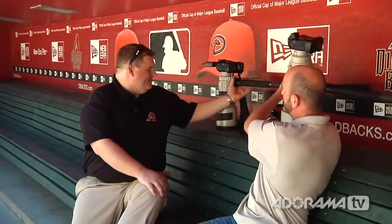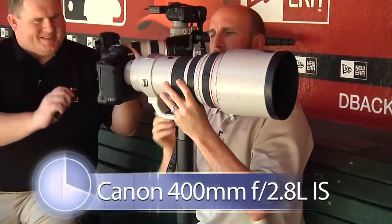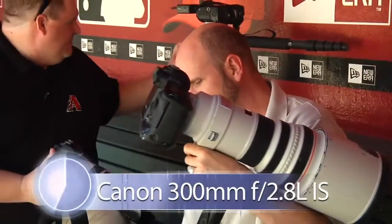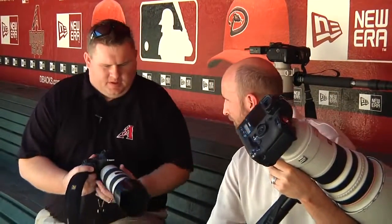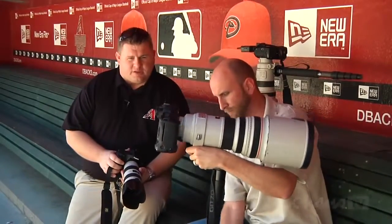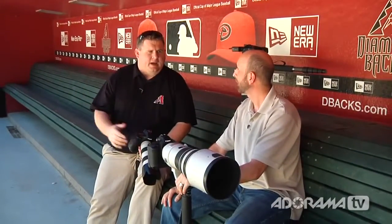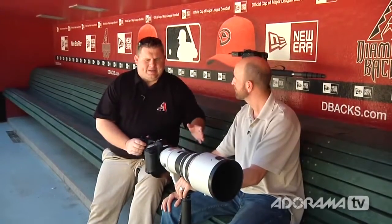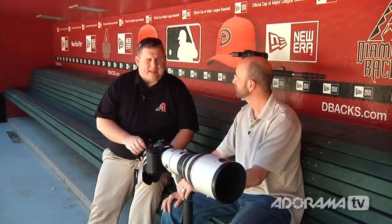Let's talk about the actual shooting. You can see behind us we have some lenses — some big ones like this 400mm f/2.8, a full IS lens, and a 300mm f/2.8. I'm shooting with Canon 1D Mark IVs, and also Mark IIIs and Mark II Ns — they all serve a different need. Game action is all the Mark IVs. People's eyes deceive them on how light it is, but photographers know it's a dark building when you're running off stadium lights and the roof's closed a majority of the time. I shoot the Mark IVs at 3200 ISO and the pictures hold up fantastically.